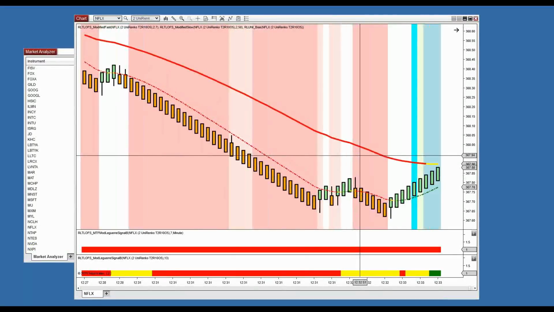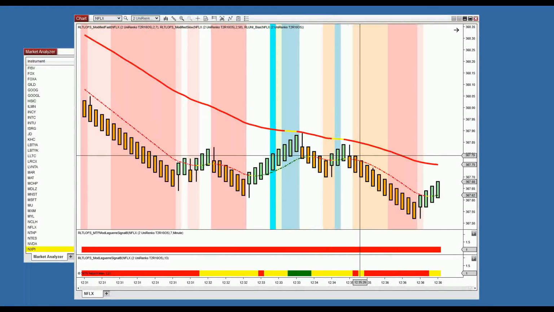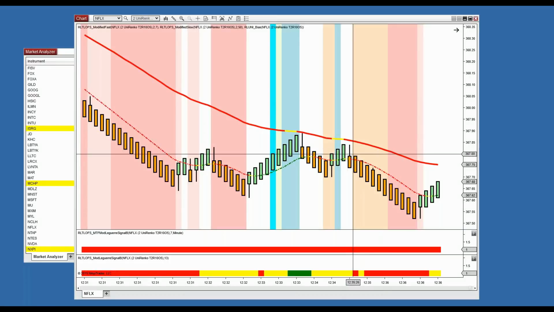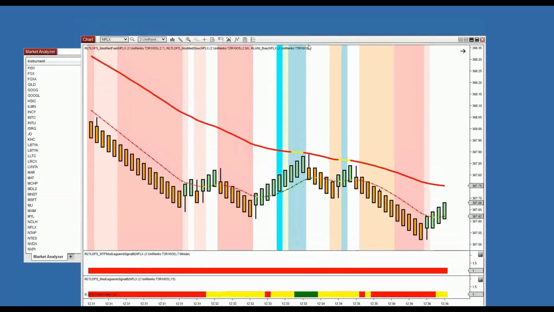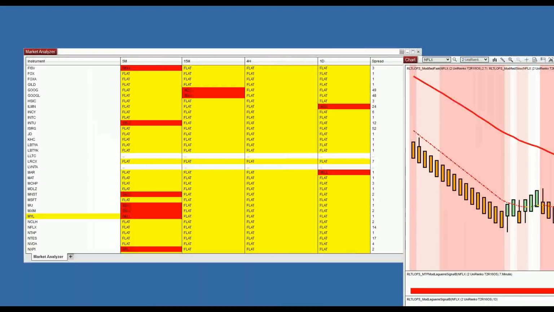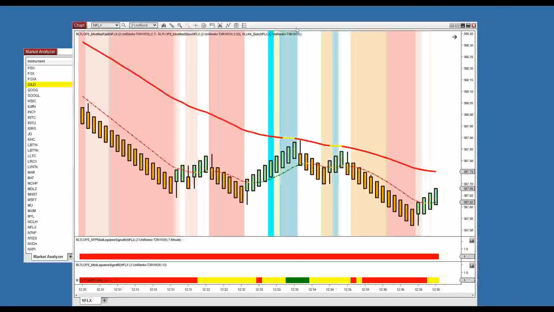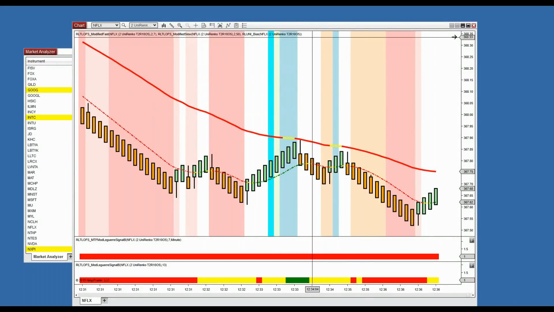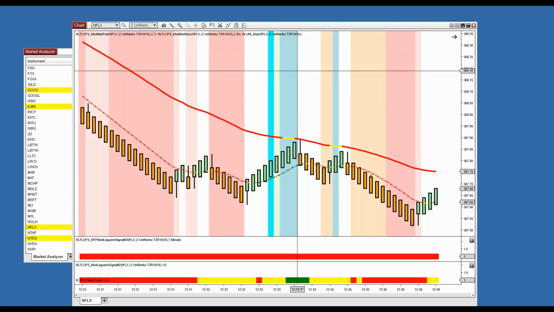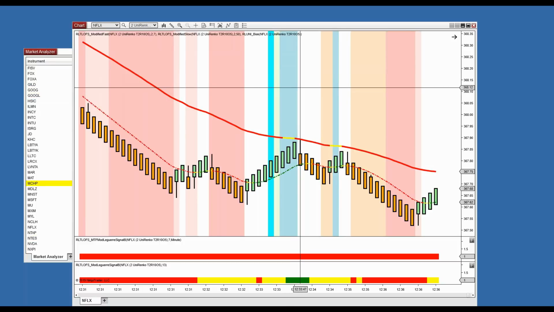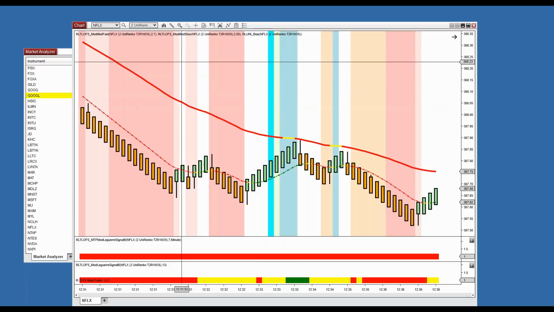Okay. So let's take a look at what the scanner is looking at when it gives you a buy signal or a sell signal. And it's looking at multiple data. Now, first of all, and the most important thing, it's assessing market structure. And there are very, very few scanners, in fact, I don't know of any, that do that.